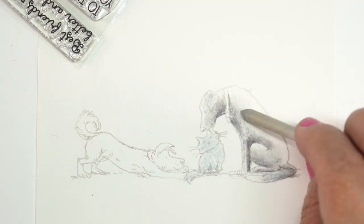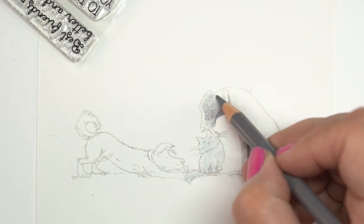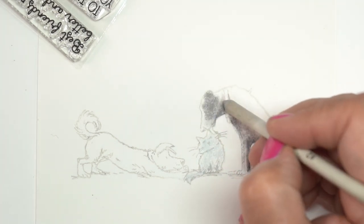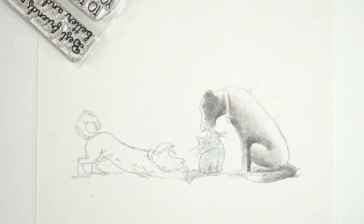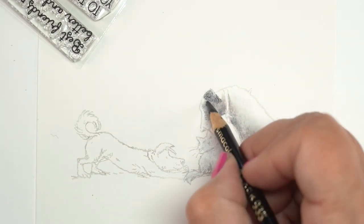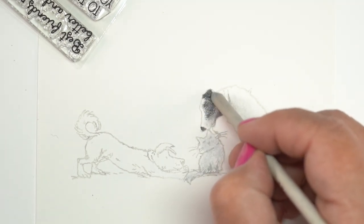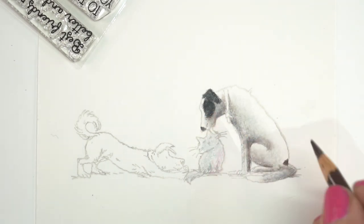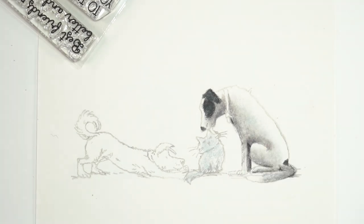The paper that I recommend for them is a nice sketching paper. It's called Stonehenge, and their drawing paper is just fabulous for colored pencil. And I love using the blending solution on that paper because when you start building up your layers and you get those first layers down, then when you start adding the darker layers and then blend those, you get deep, rich, contrasting color, which is fantastic for creating realism. And if the person who messaged on Facebook wanted to do realism, this seemed like a really good option for that. It takes some time to learn, of course, but everything does.